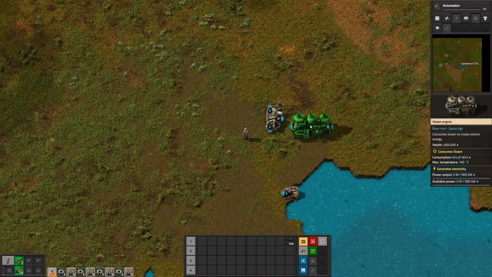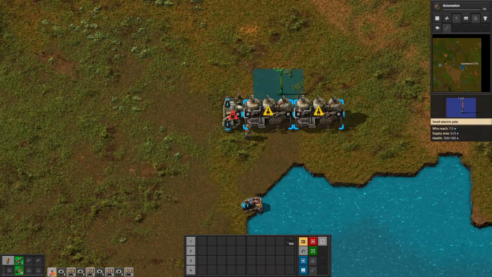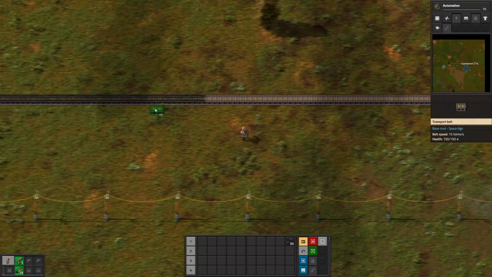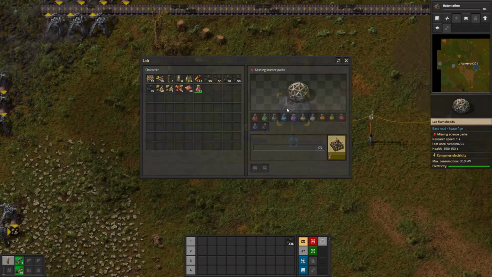With all that done, we have enough resources to build some boilers and steam engines, which will turn coal and water into electric power. The coal comes over here to the water via a long conveyor belt, and then voila! We have electricity, and the lab is doing its work.